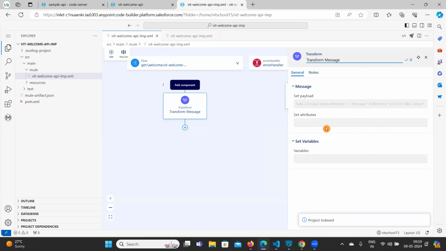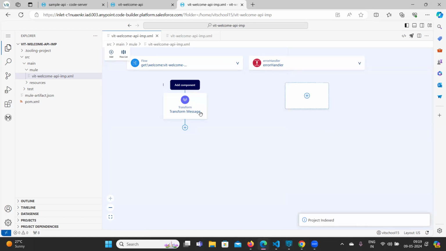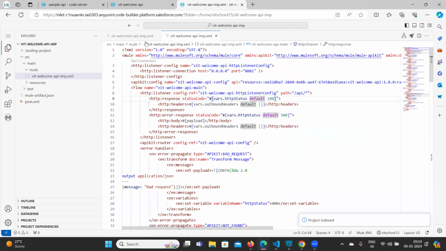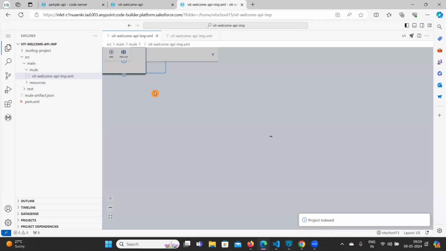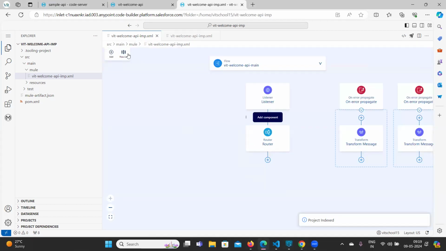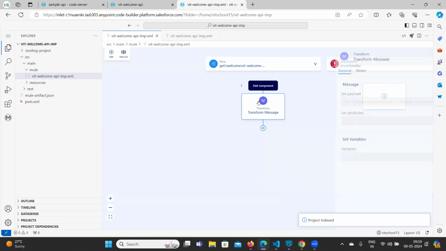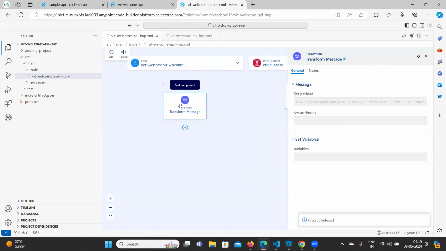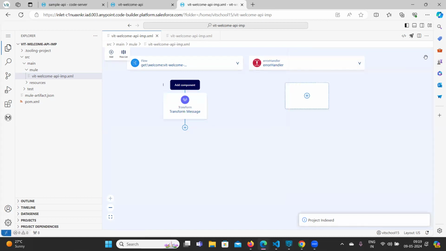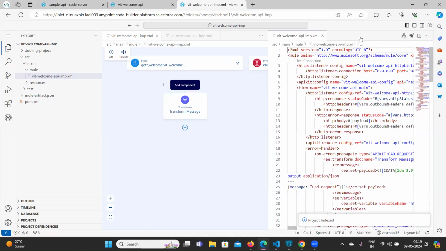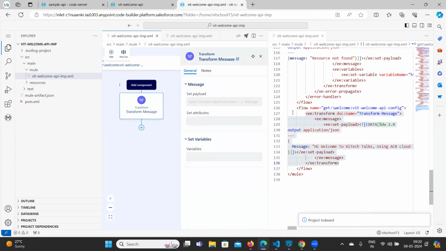In this case, what you can do is open this one in parallel. It is showing delete only. Fine. Open the text editor. If you click on this text editor, you can see it is automatically highlighting.